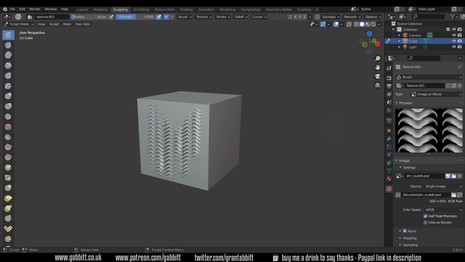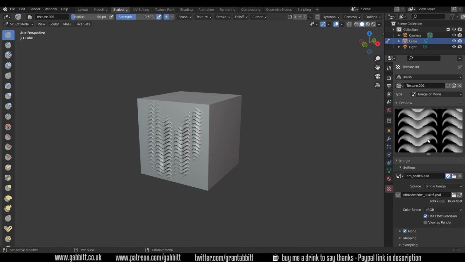Otherwise, when I close down this file, open it up again, I won't have this texture to that new brush that I created. The same is true if you have a paintbrush where you've got a texture on it and you're painting textures on, you want to save that. It's true also for animation actions. And there's probably some other things that I can't think of at the moment.